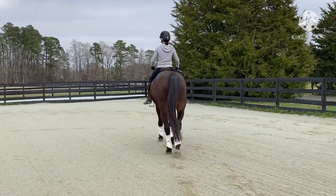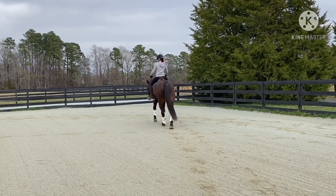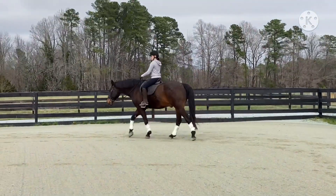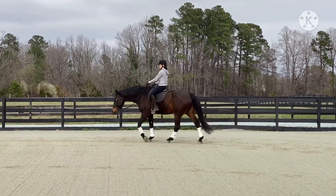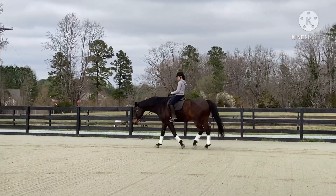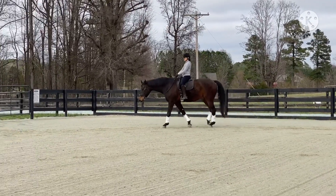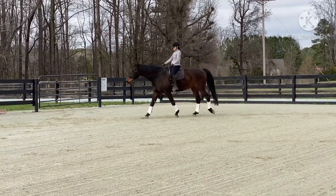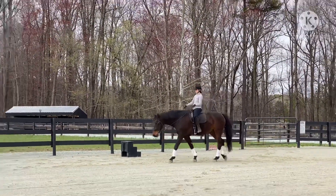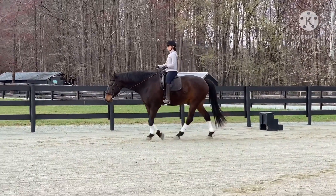We've got RJ here and I've got a little exercise to help him develop better hind leg stability. RJ struggles with finding a good rhythm — he struggles with having the same tempo between the front legs and the back legs. You can see they look almost like they're in two different worlds sometimes. When doing lateral work, RJ will move his shoulders over at a different rate than his hind legs, so he'll tend to spin onto his front legs, with the front legs stopping and the hind legs getting out of control.